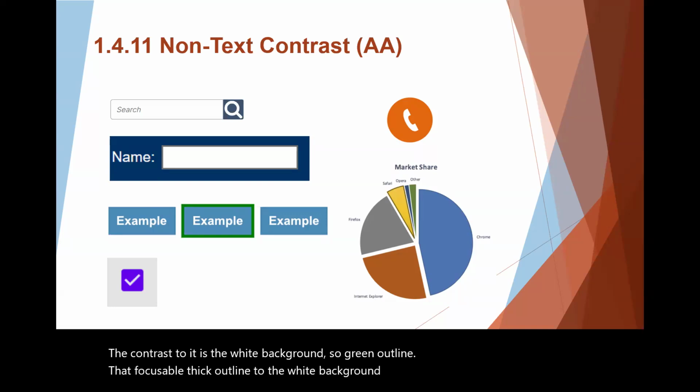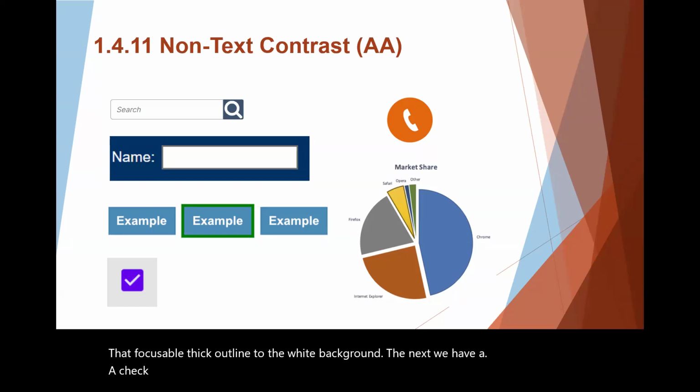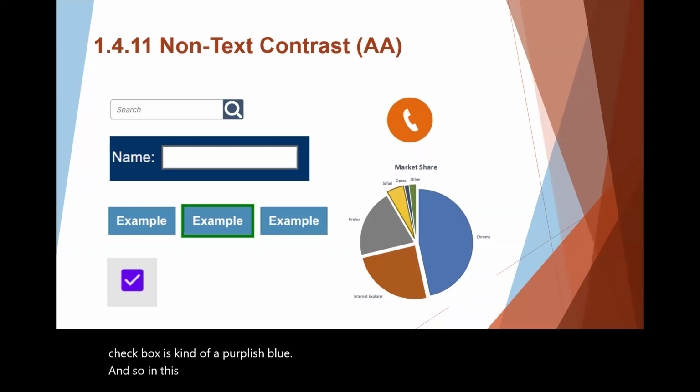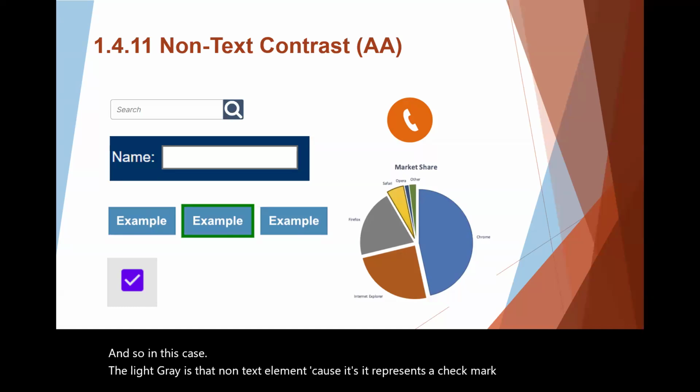The next we have a check mark. The check mark itself is a light gray, and the background of the check box is kind of a purplish blue. In this case, the light gray is the non-text element because it represents a check mark, indicating that element in maybe a series of check marks.